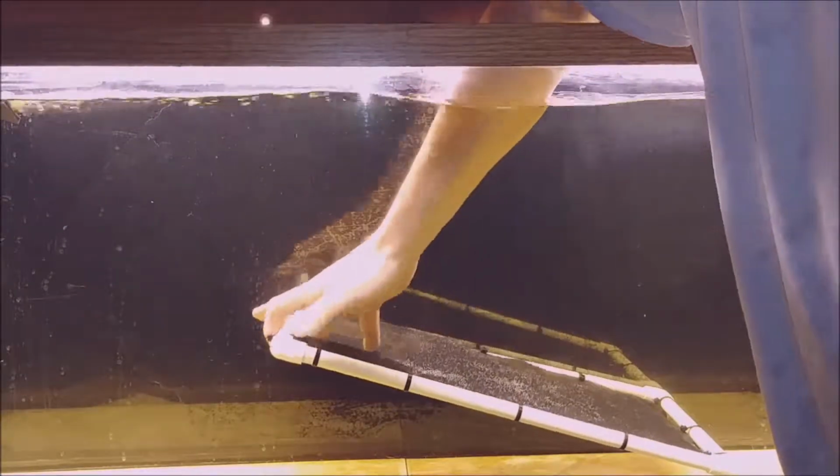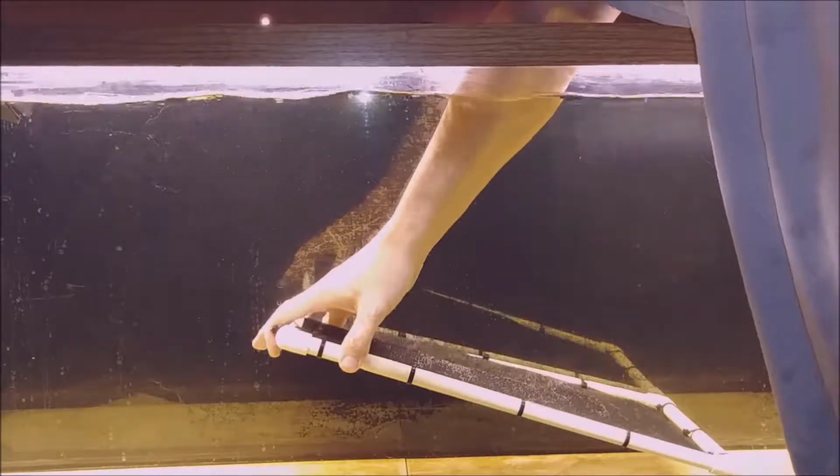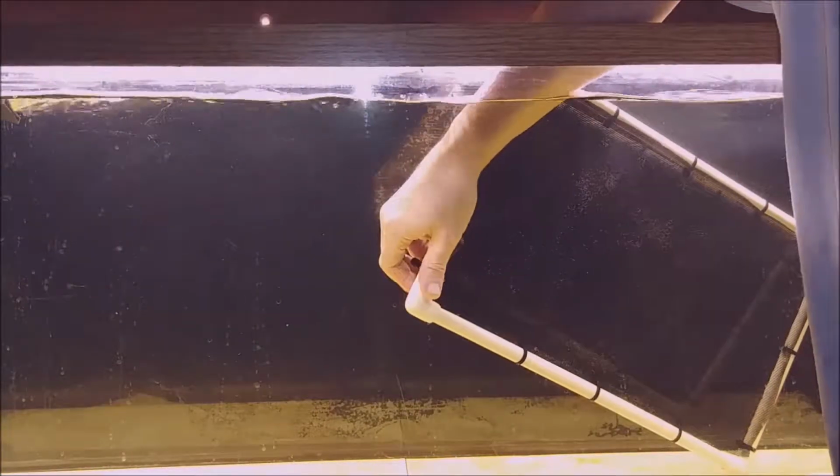Flip it around the other way. Make sure it's filled up completely with water. And you've run out all that air that's in there. Now slide that 90 right back together again. Make sure it's nice and tight. Slide it together nice and tight there.